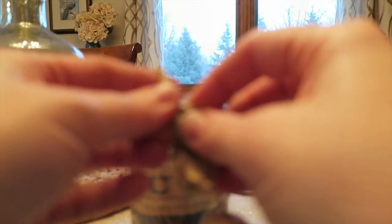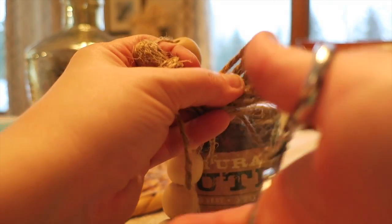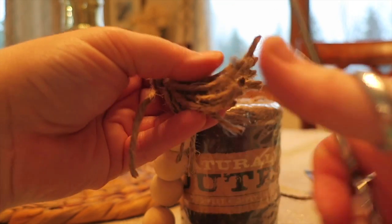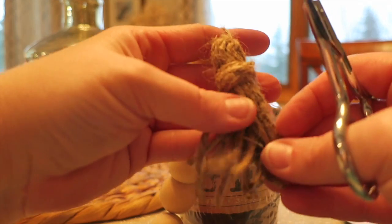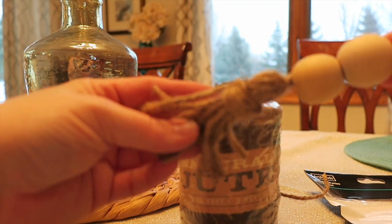And I'm gonna make a thicker band. And then once you have it wrapped around as many times as you want, I'm just gonna tie it off. You could do a bow, you could do a knot. So there's our natural tassel, and you can go through if there's strands that are longer than you want, and you can go ahead and trim those off so they're approximately the same size. Or if you wanna leave some of them longer, you can make the tassel look however you want it to look, but that's what it looks like on this side.